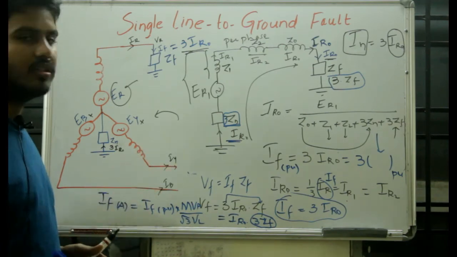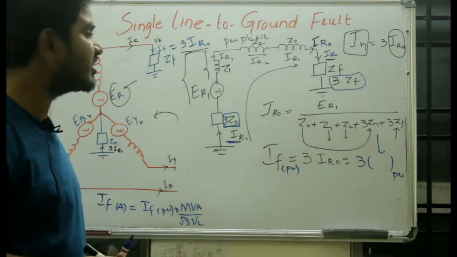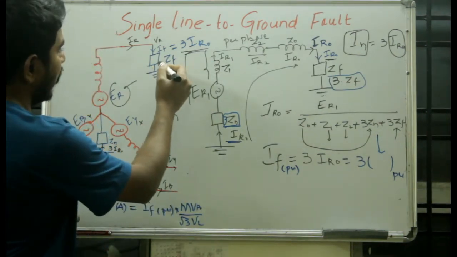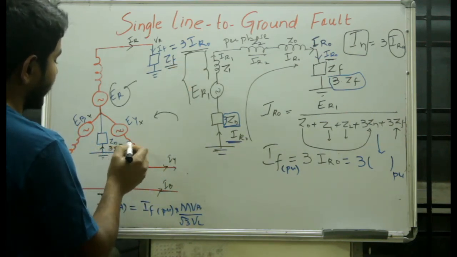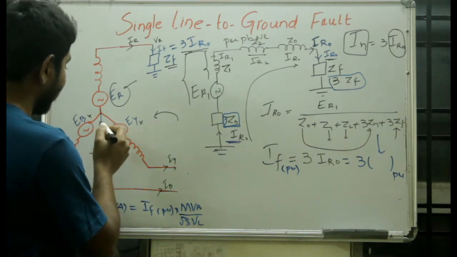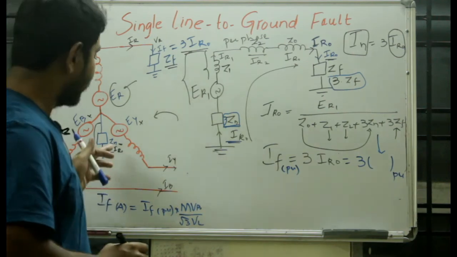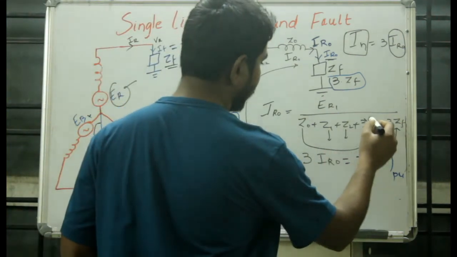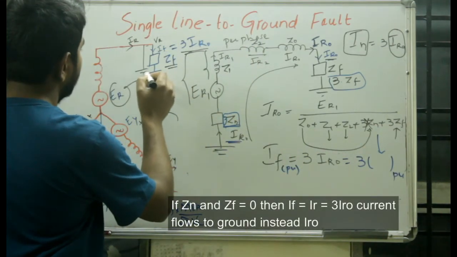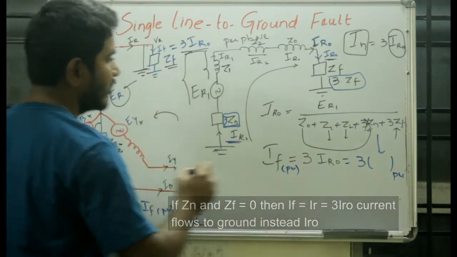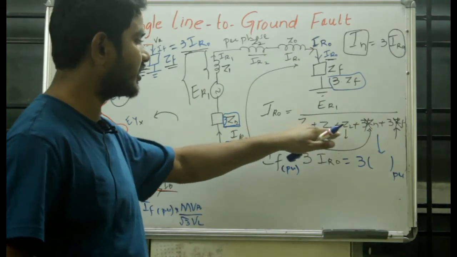Now if we see the short circuit MVA, let me rub the board. Here you can see the fault current is going through a fault impedance ZF, and the neutral current is going through a neutral impedance Zn. If you connect it solidly to the earth, that means if I bypass this neutral impedance and connect to the ground directly, then your Zn will be equal to 0. Here also you can connect it directly to ground solidly, so you can make this ZF equal to 0. That means you will have only the impedances Z0, Z1 and Z2.